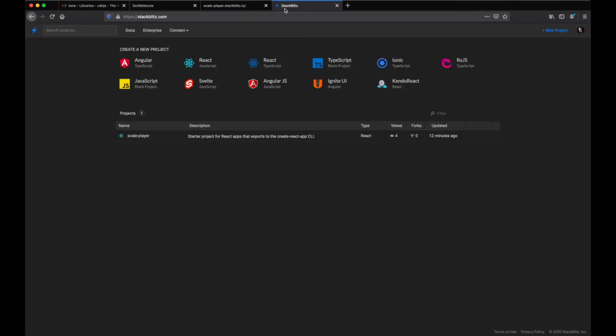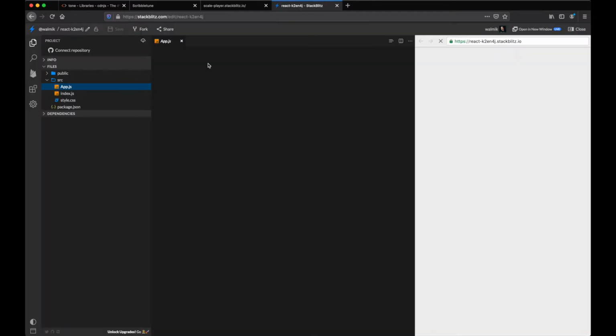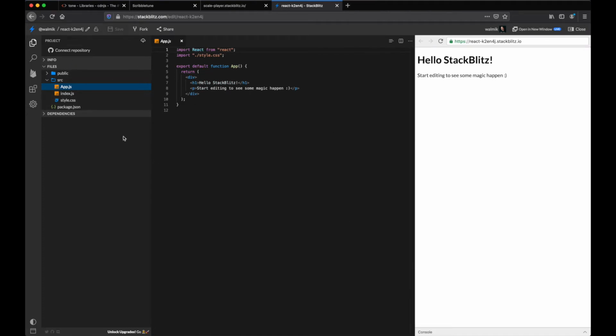And we're going to use StackBlitz. StackBlitz is a pretty nice little thing to get started with prototyping some front-end applications. Since we're building a React-based project, we're going to use this template over here, this React JavaScript template. And here we have this little project put together. It's using VS Code in the browser, so you can use your familiar shortcuts and whatnot.